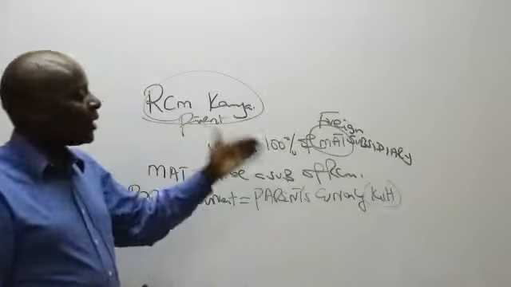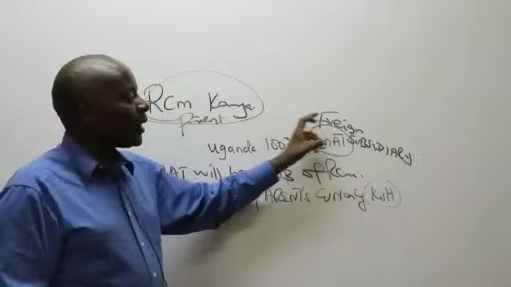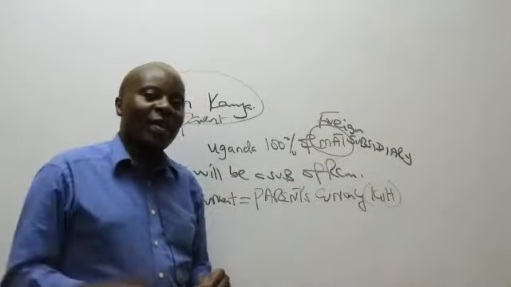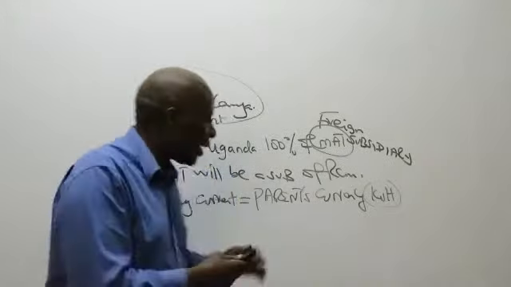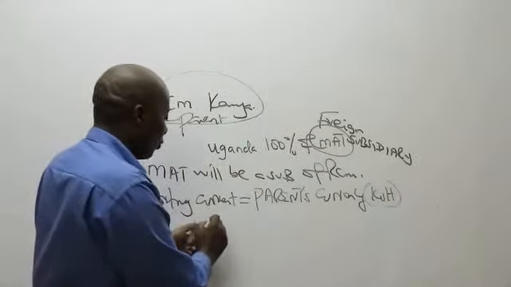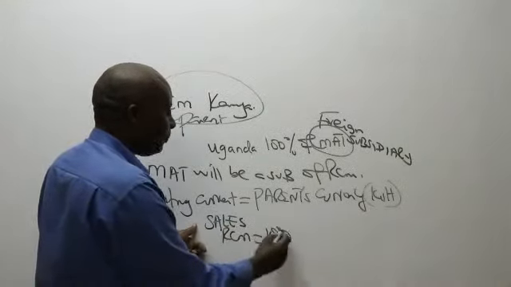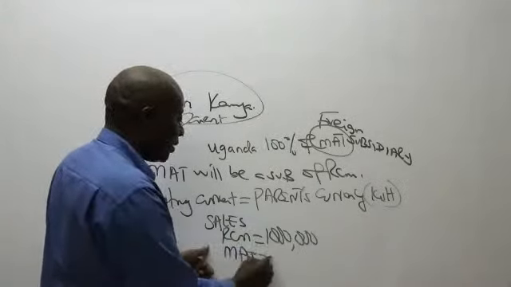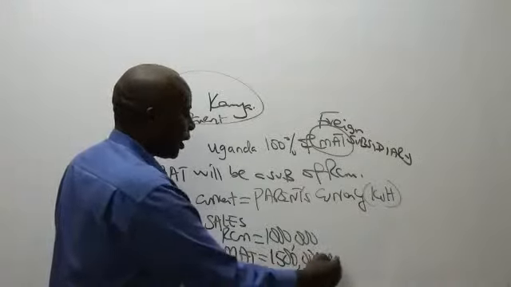The other currency here, of course, we have got two currencies involved. We have the Uganda shillings. So in this case, the foreign subsidiary currency will be just a functional currency. Although I don't want to go into that, the most important thing is for us to appreciate that in group consolidation, we shall be taking the figure of the parent. So for example, if sales of RCM is 1 million, and then the sales of MAT in Uganda is 1.5 million, these are Uganda shillings.